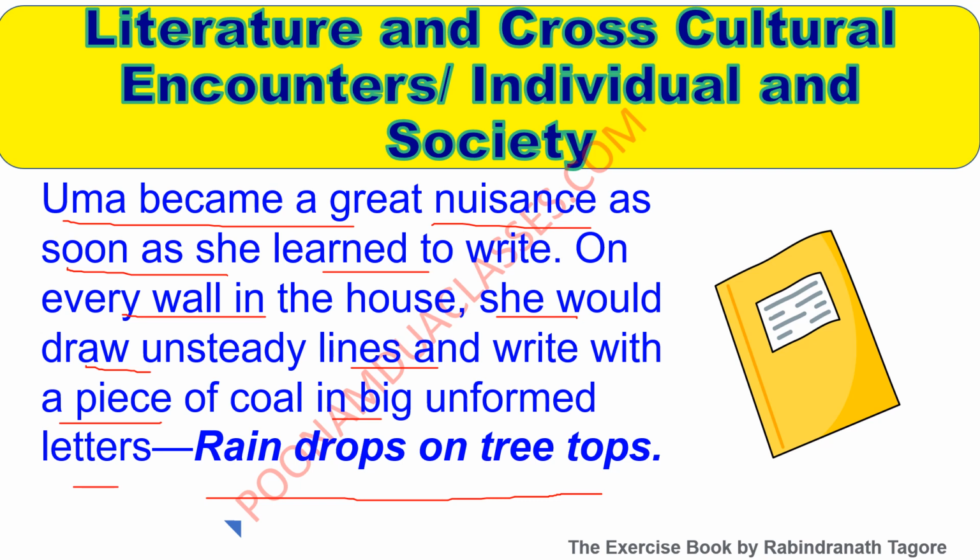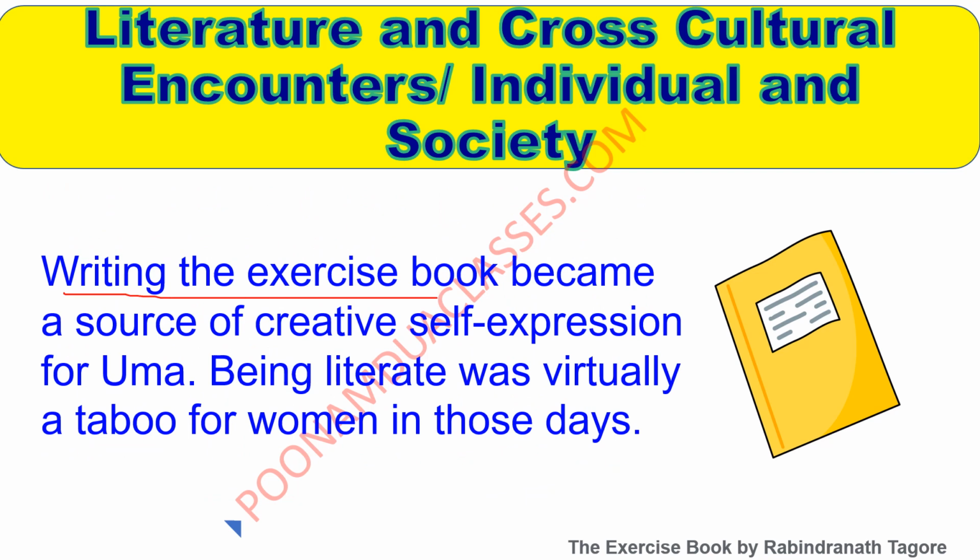Girls were not expected to be educated in Tagore's time, rather they were thoroughly discouraged to read and write, and the story is narrated from the point of view of a little girl called Uma and reveals her desire for education. Writing in the exercise book became a source of creative self-expression for Uma.